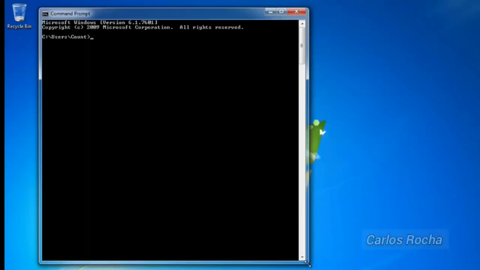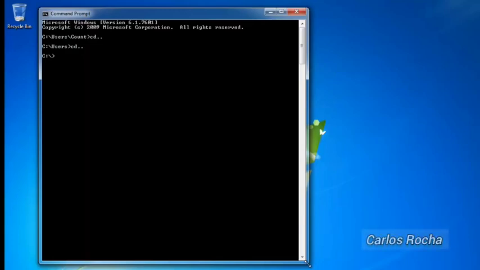Okay? So let's start with the cd command. Actually, let's start with the cd dot dot command, which is this command right here. I'm going to type cd dot dot. What this command does is return you to the previous directory or folder. Let's show you a couple examples. I type the command in, and if I press enter, I go back one folder. So now I'm in the users folder. If I type it in one more time and press enter, it took me back one more folder. So now I'm in the C folder.